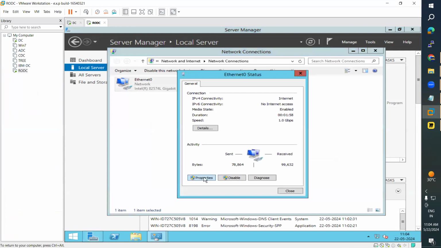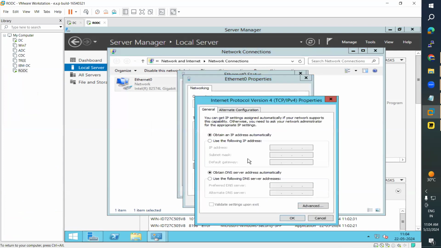First, let's configure the IP address: 192.168.223.99.